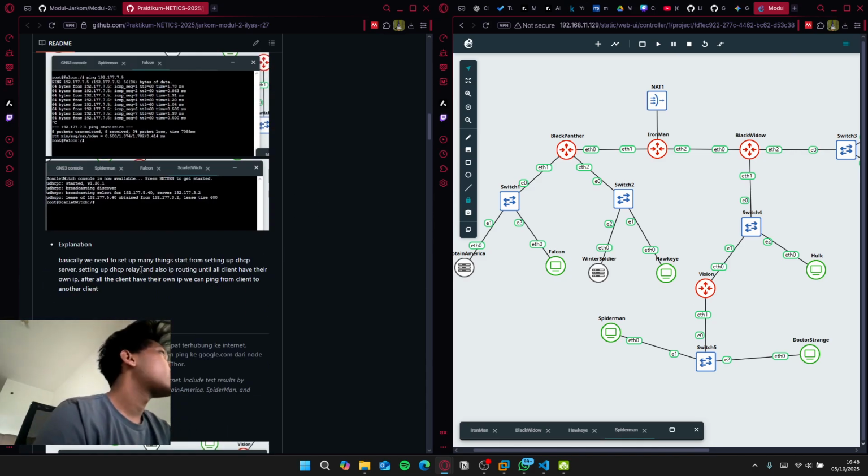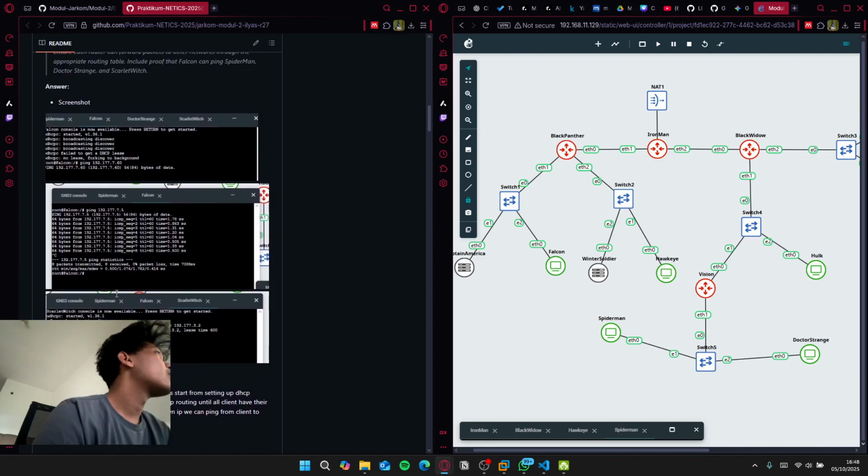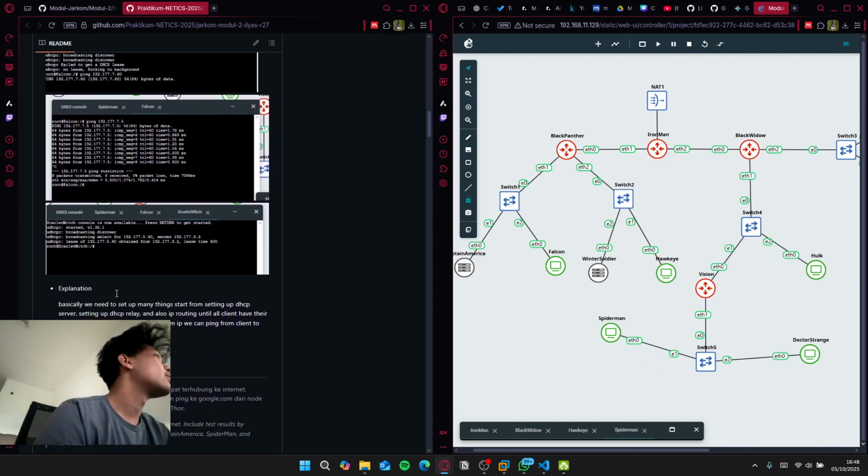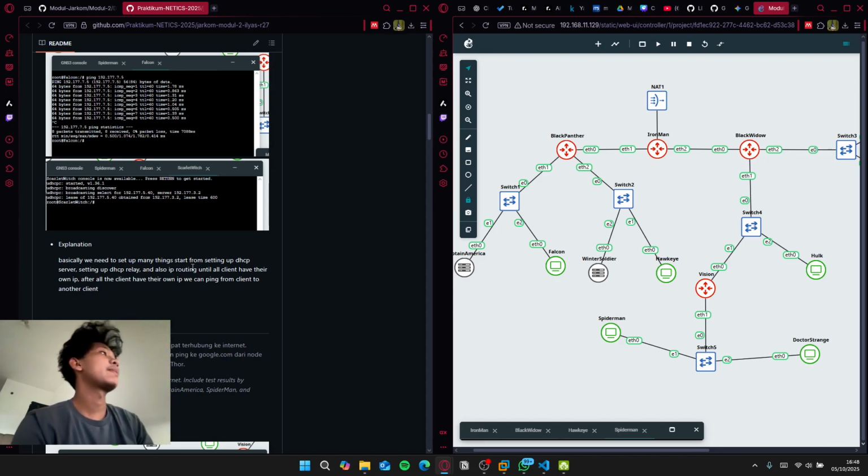I already answered it in my explanation. We need to set up many things, using the DHCP server first, then the DHCP relay, and then make sure all the clients have their own IP, so each client can ping another client.